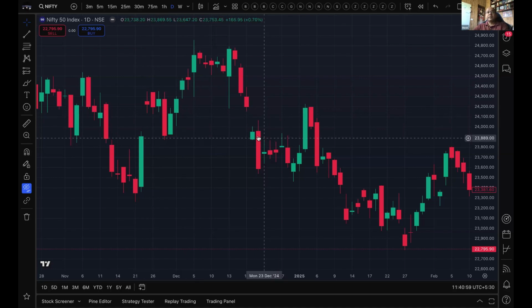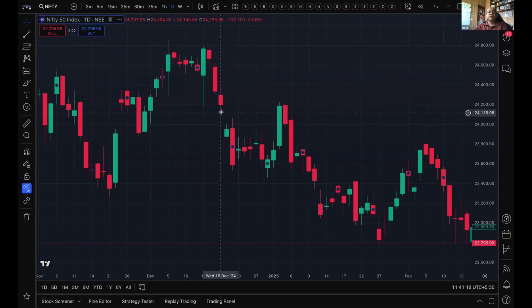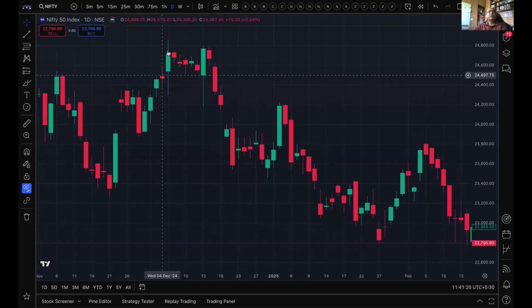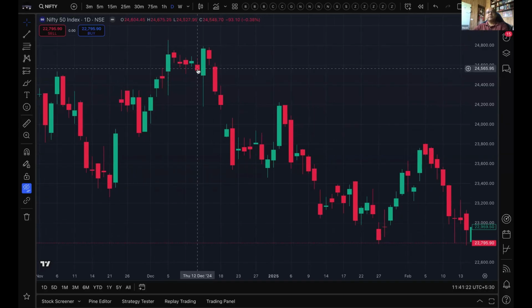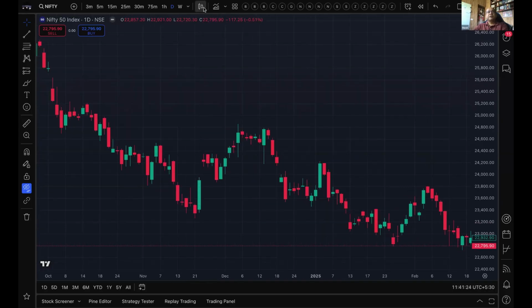Similarly, if you look at this day, the price closed over here, and the next day, a Thursday, the prices actually opened at the bottom of the body of that candle and went up over here. So even though this candle was a green candle, the market actually fell when we compared it to the Wednesday close. So that's a typical candlestick for you.